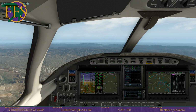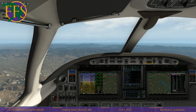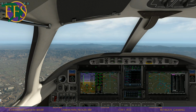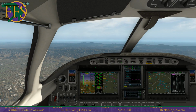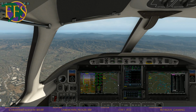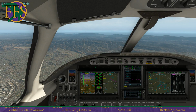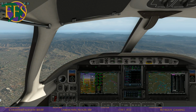Alright, so we're on our way. We're going to go straight through. So the first thing that I want to make sure that we do is get ourselves set up on this heading. Right now it's 138. As we reach through this section, we can actually start to descend at this point. And we have a 1 minute. We're going to cross through, make a left-hand turn, and continue down to 4,400, which is really not that big of a deal. Approaching altitude. Clear of conflict.